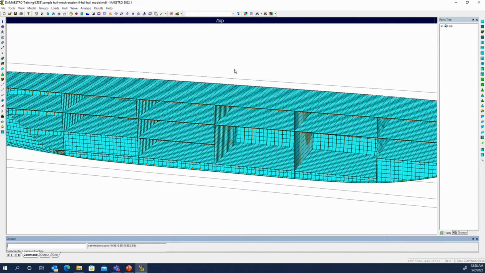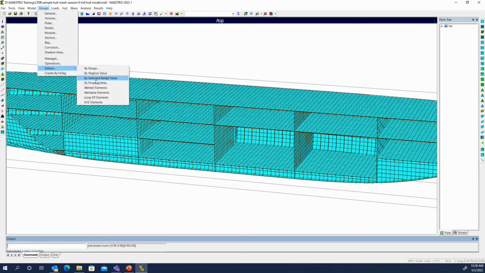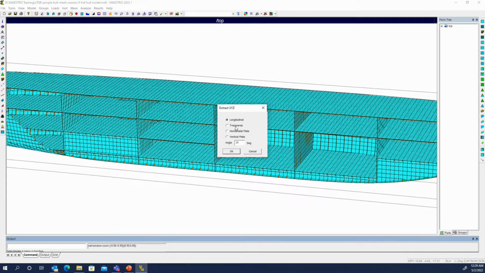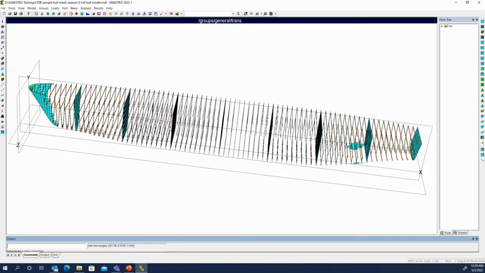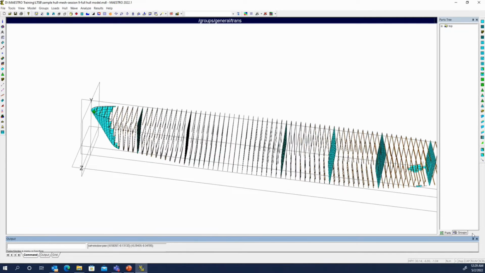If we wanted to guarantee that, one way of doing that would be in the group extract. We didn't use this before, but there's an option in here to extract longitudinally effective elements. Right now, it would extract the entire model. But we can say extract X, Y, or Z elements, and we can specify that we want to extract only the transverse structure. So now we've gotten all the transverse structure, although there's an angular tolerance there. So we got a little more than we wanted, but this is just a group, so we can delete things without causing any changes to the model.